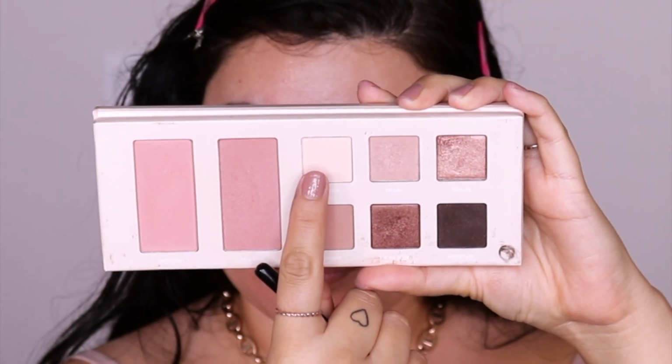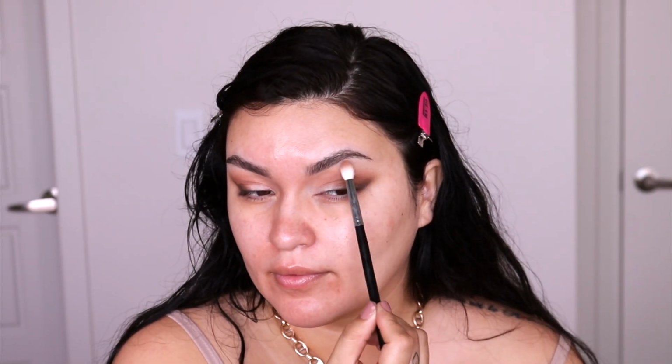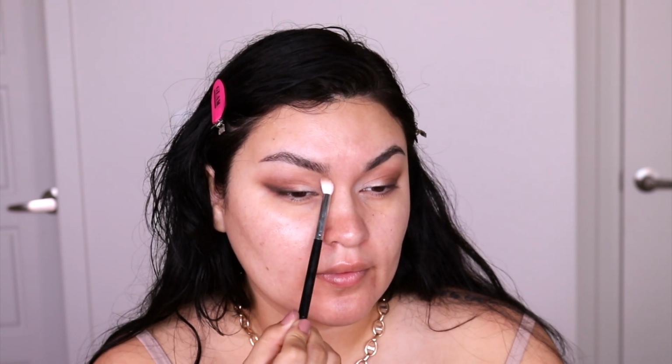And now switching palettes, you guys, I'm going to go into the BUXOM White Russian using the shade called Take a Dip. I'm going to place this right underneath the brow bone just to highlight that area, but at the same time smooth out any harsh lines that we have in the crease.